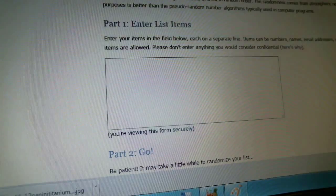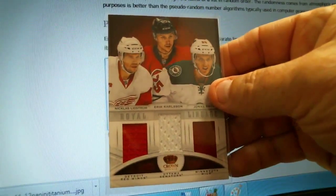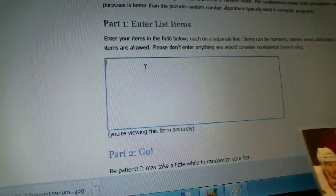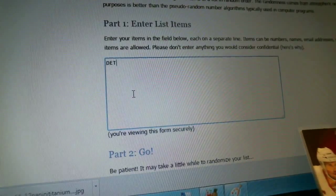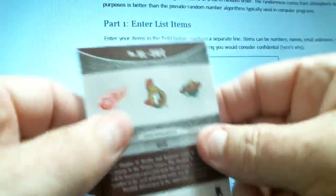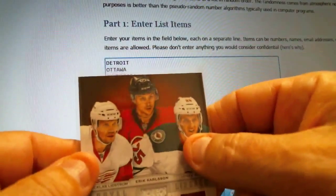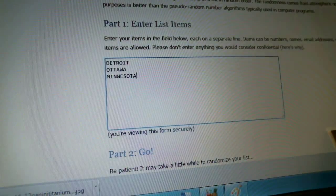And right beside, we've got random.org. So, card we're randomizing between these 3 players or 3 teams. So, first on card is Detroit, then Ottawa, then Minnesota. Let's double check. Here in the back, we've got Detroit, Ottawa, Minnesota. So card will be randomized 3 times. Team that's on top the 3rd time wins the card. For those unfamiliar with this procedure, all the information is available on all my description pages.